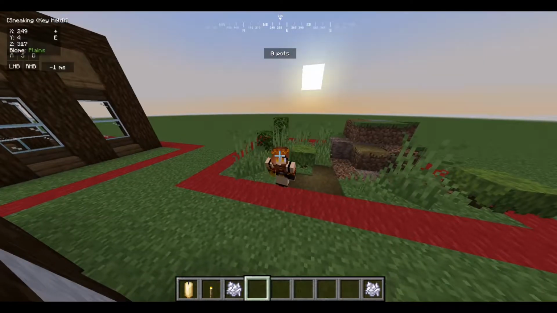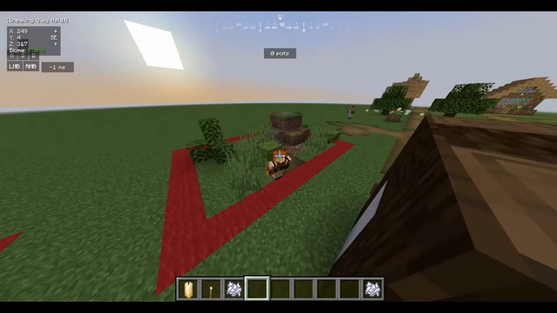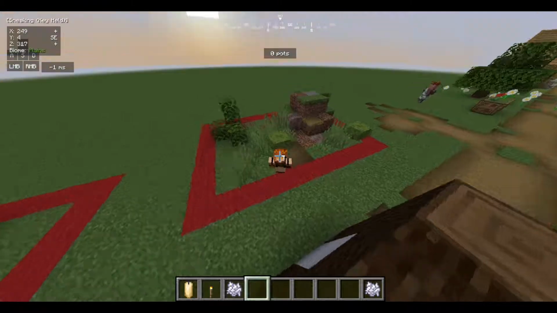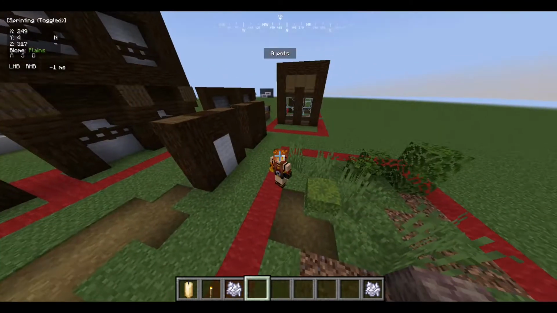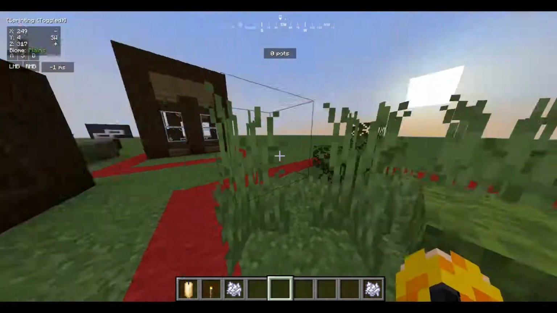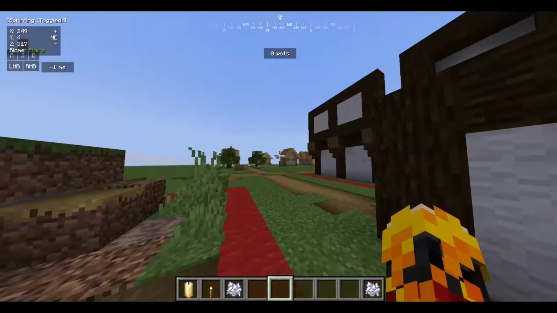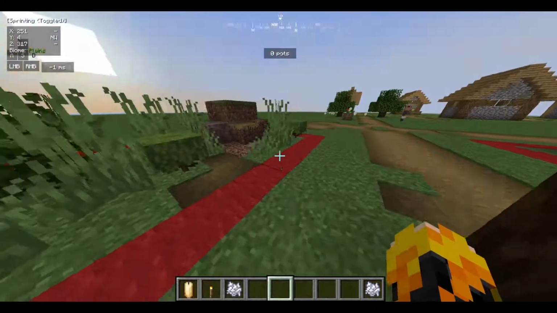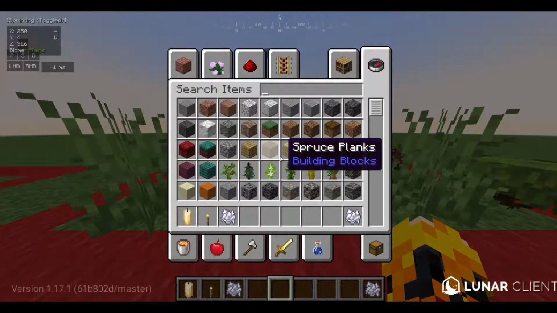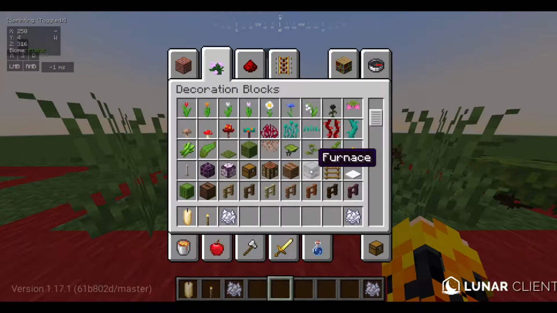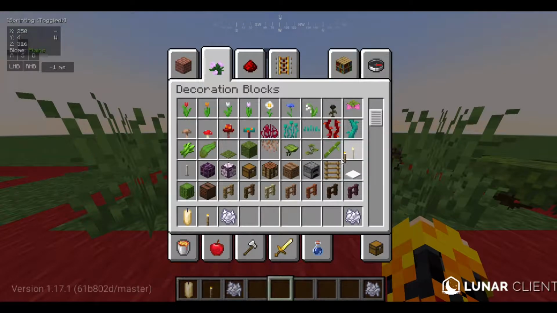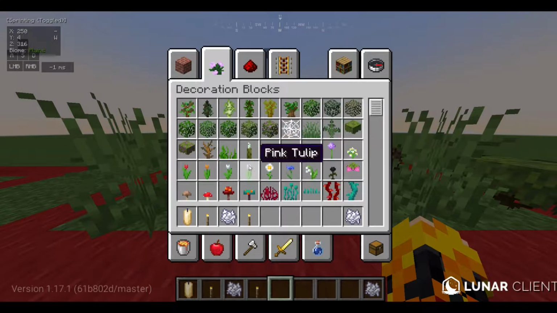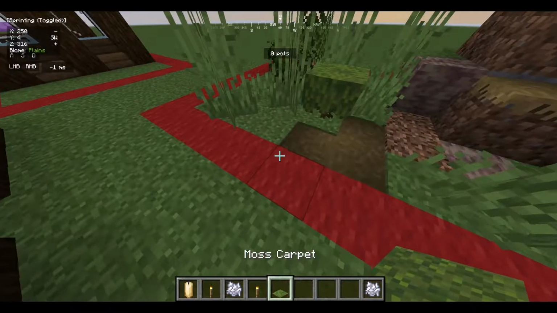Anyways, if you didn't get the hint on this, I'm basically teaching you how to strategically light up builds like this. Like, for example, how to light them on walls, how to light them in grounds and stuff. So basically, if you have a landscape build, you want to hide the light source and make it more ambient. But if it's survival, well, just hide it under moss carpets or anything really.